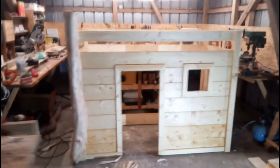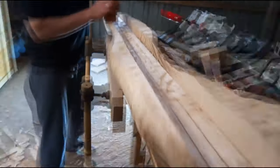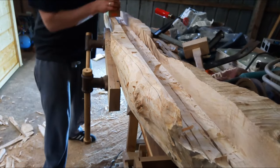Let's see how it fits. This is good enough for me. Still need to cut it off at the bottom and need to do something with the top. Not quite sure yet what I will do.